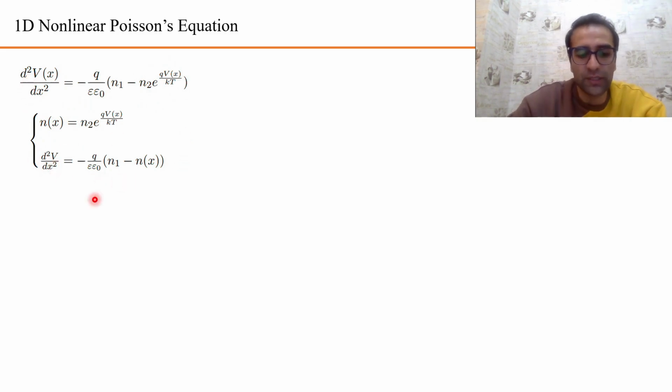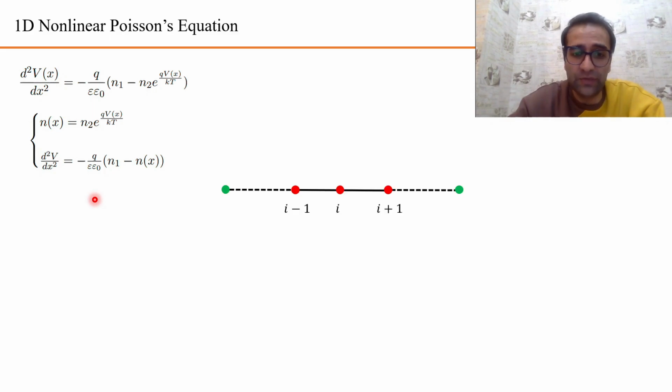And in general, what do we do when we want to solve a differential equation using finite difference? The first step is that we need to discretize our domain into some grids. Instead of having a continuous variable x, we need to have discontinuous grids, and each grid can be represented by an index that I define here with i. And the second step is that we need to discretize the differential equation.